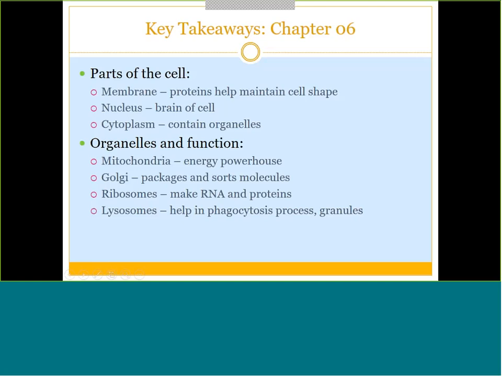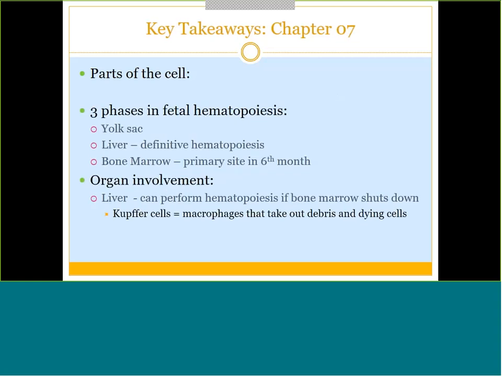The other thing I should mention real quick that I mentioned back in the week 2 lecture recording when I discussed Chapter 6 was that Golgi apparatus. That's that one that when you stain the cell and look at it under the microscope, on young cells that still have organelles, like most of our mature cells, they don't have organelles anymore, but if you go back to the really young cells, that Golgi will be viewed on there right next to the nucleus in the cytoplasm, and it doesn't take up stain. It's that whiter area that does not take up stain right next to the nucleus. So just keep that in mind. Go back to Chapter 6. I show a picture on it in that lecture recording and in that PowerPoint, so you can see it there.